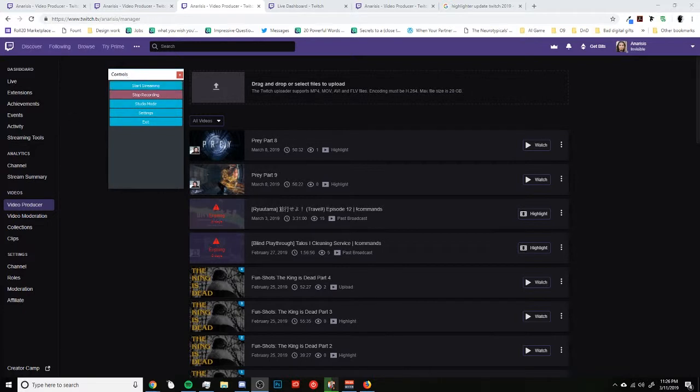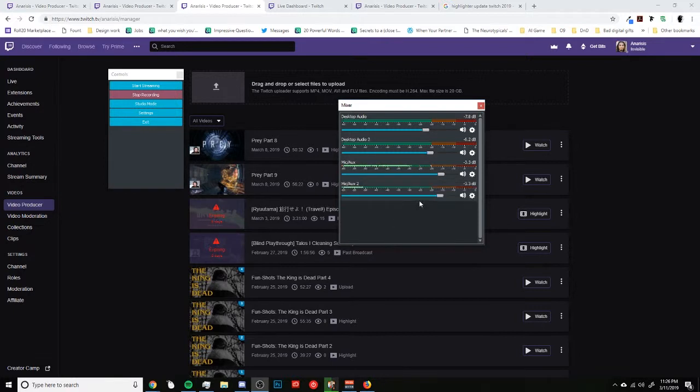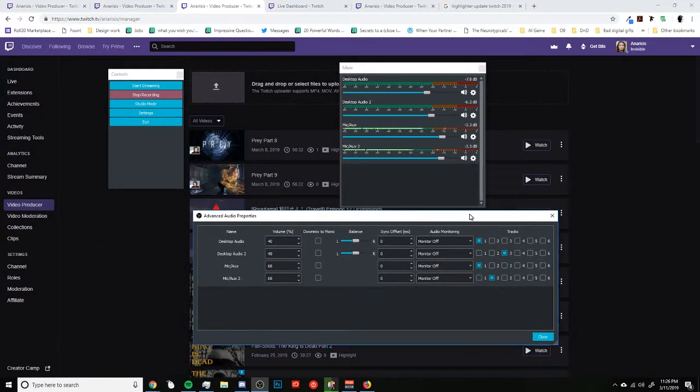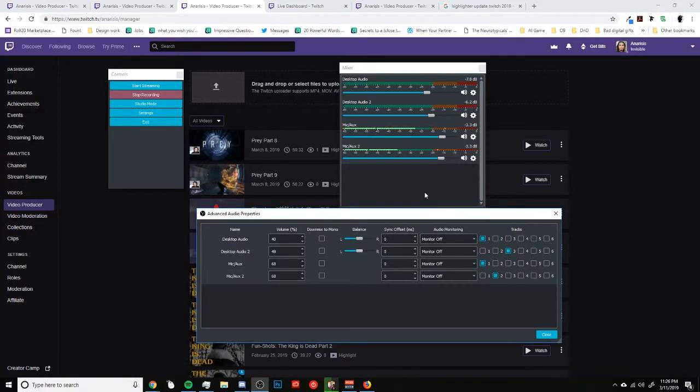I also recommend, I'm going to pull my mixer over here and unhide all, that in your OBS settings you set a desktop audio and a desktop audio 2, a mic and a mic 2, and you'll notice these are actually the same device. That's on purpose. If we go into advanced audio properties, I have OBS set up so that desktop audio 1 and mic 1 go into track 1, and track 1 outputs to Twitch. Only track 1 outputs to Twitch. That's all Twitch is ever getting. I'm not going to go deep into how it works because OBS has tons of tutorials and you can Google this. It's not hard.